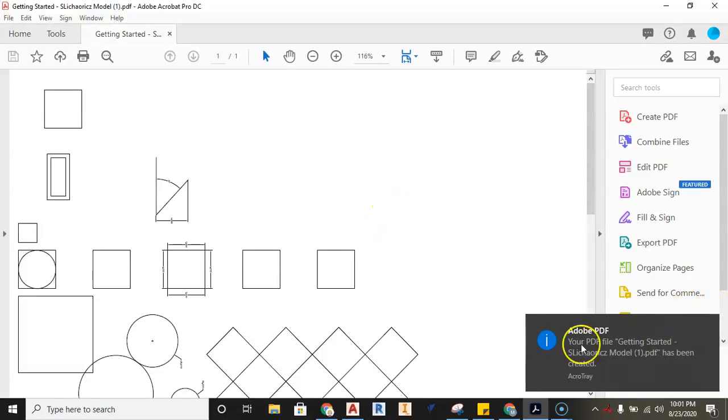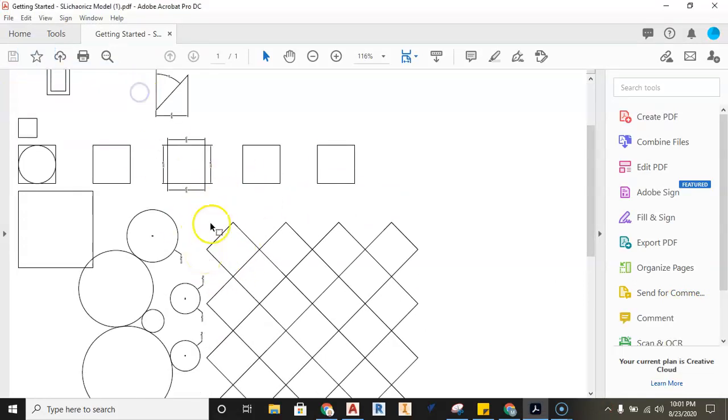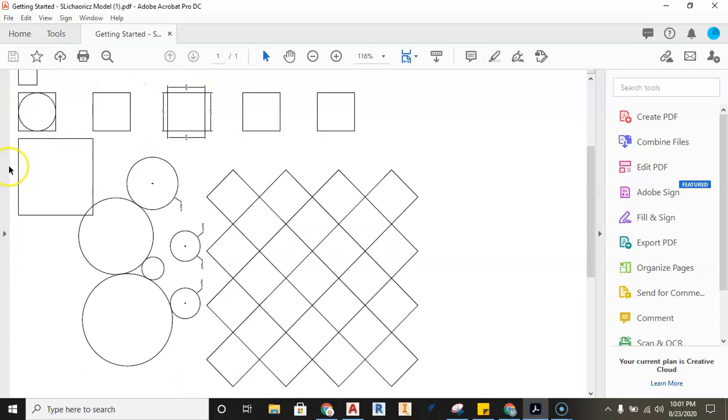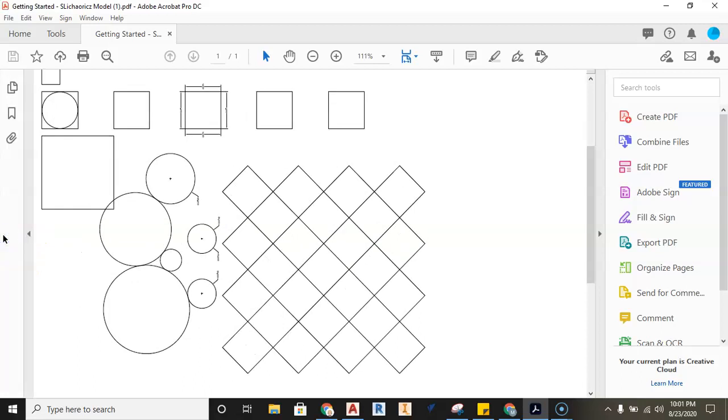And then I've already set up my PDF to open automatically. So my PDF opens up here, and I can see the particular object. So to turn this so I can actually see this correctly, because all my dimensions are sideways, PDF has this little pull down, or I should say pull over, here on the left hand side.